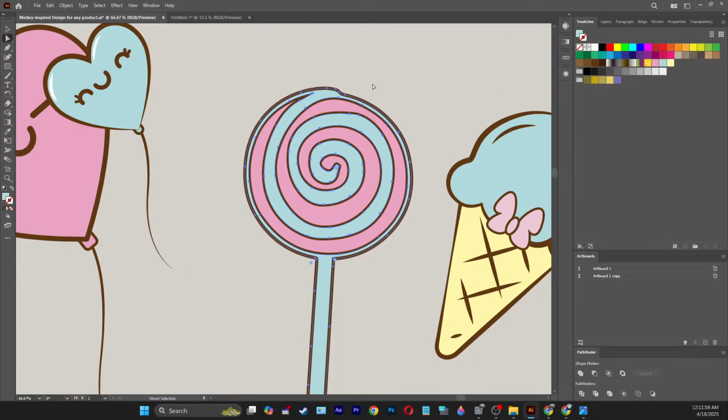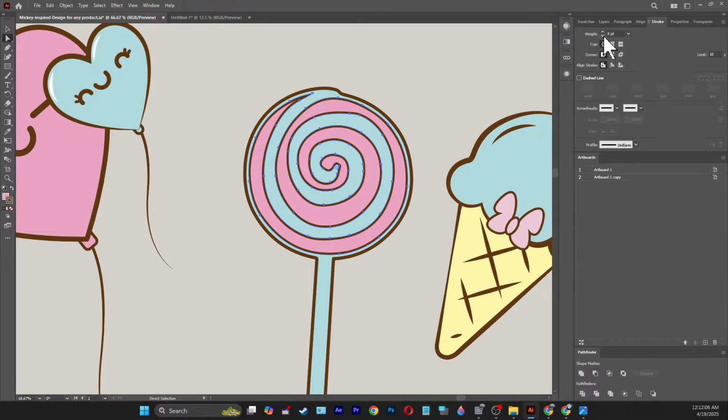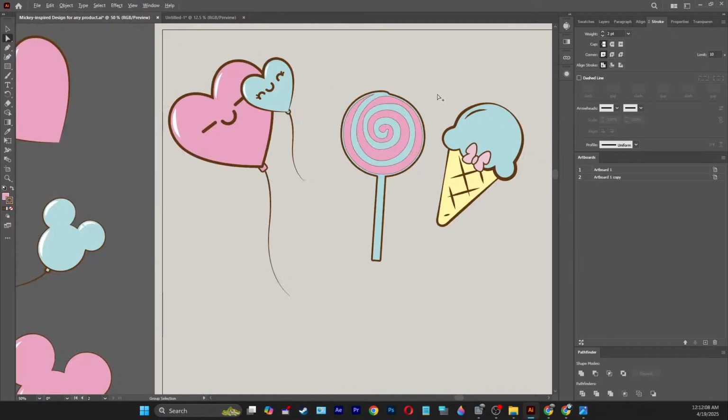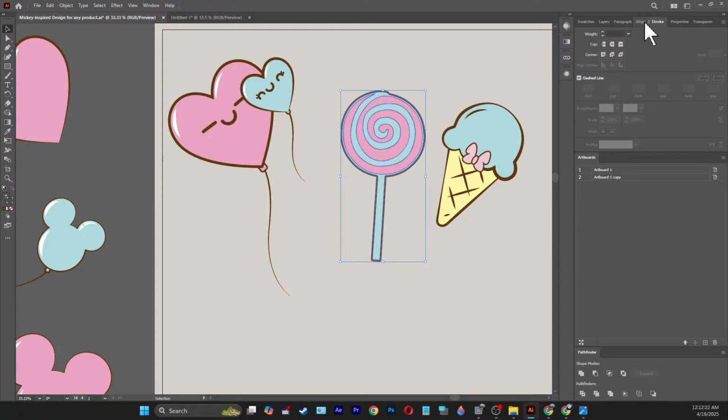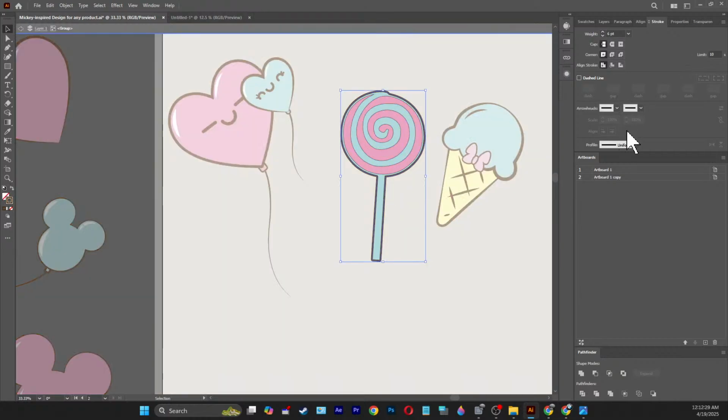These swatches, okay, that's not it. So clicking on blue and clicking on pink. Pink has the brown. I'd say no stroke. I'll leave the stroke for now. I just want this to look better. Okay, and try that.